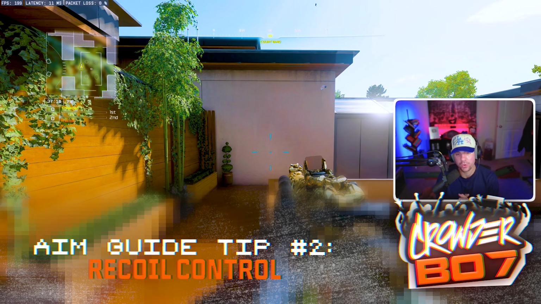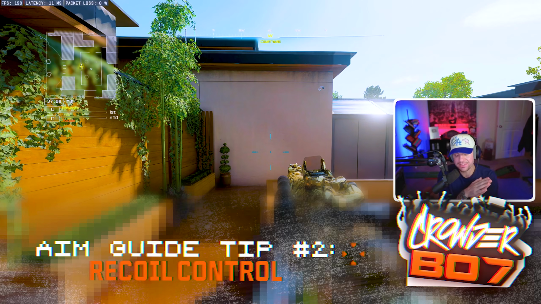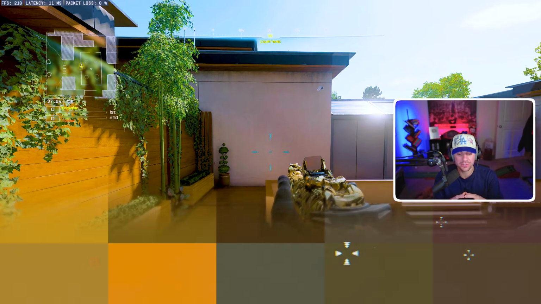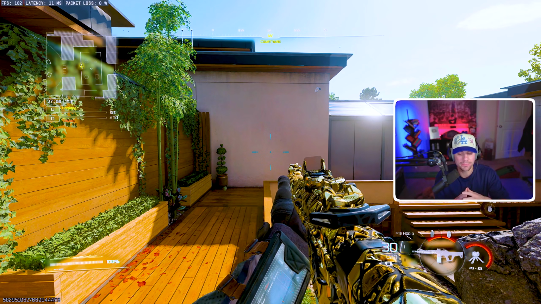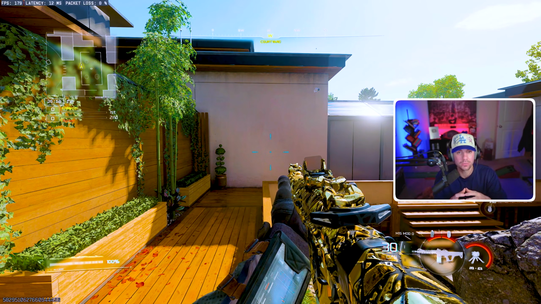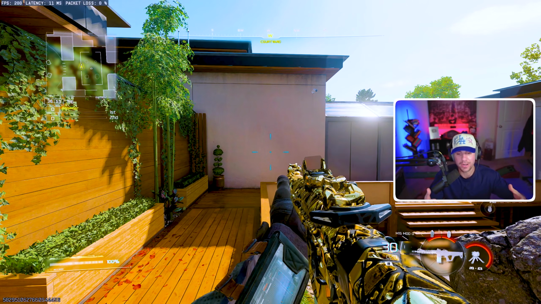But we're going to move on to tip number 2 right now. Now, tip number 2 is going to be how to control the recoil of your weapons and also use your right stick more effectively. All of these tips that I'm giving you, again, a lot of them are just tips that were mastered by the pro players. And kind of anything you do, if you just master the basics and you get them down really, really well, your aim or whatever you're trying to accomplish is going to be really good, obviously, in the future.